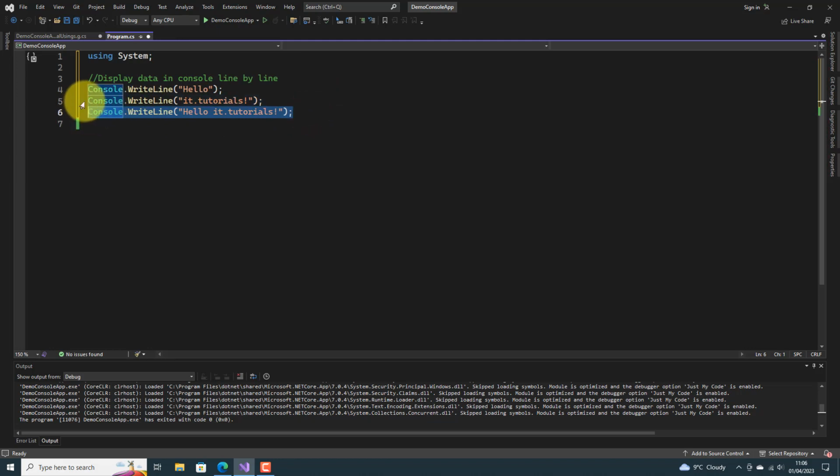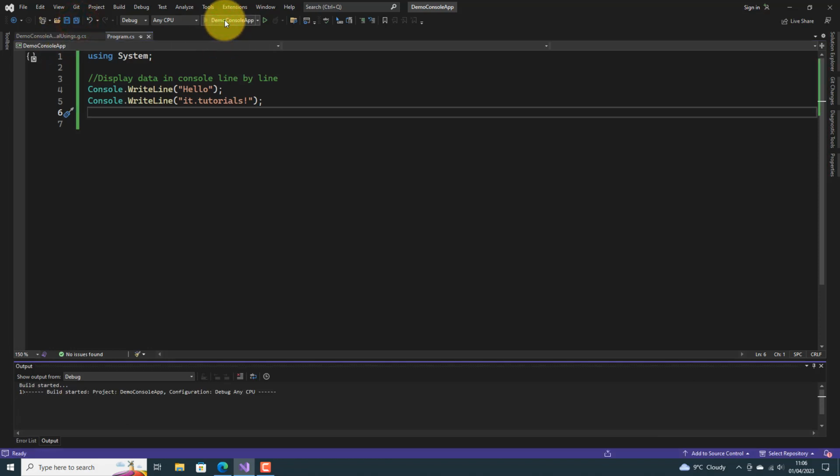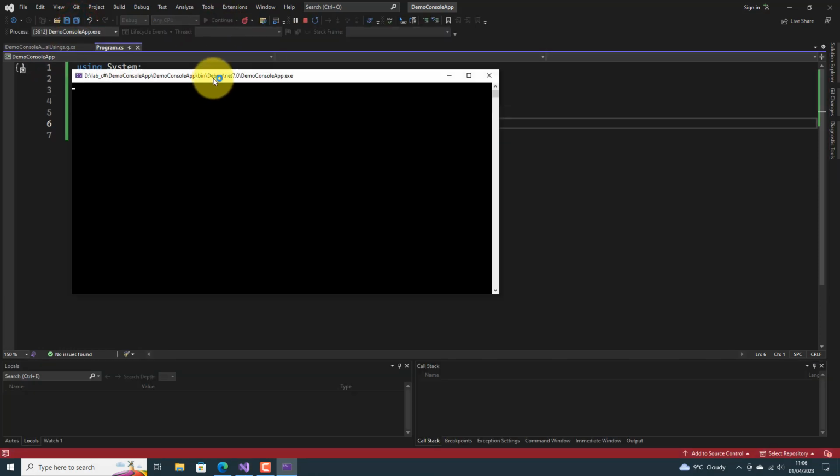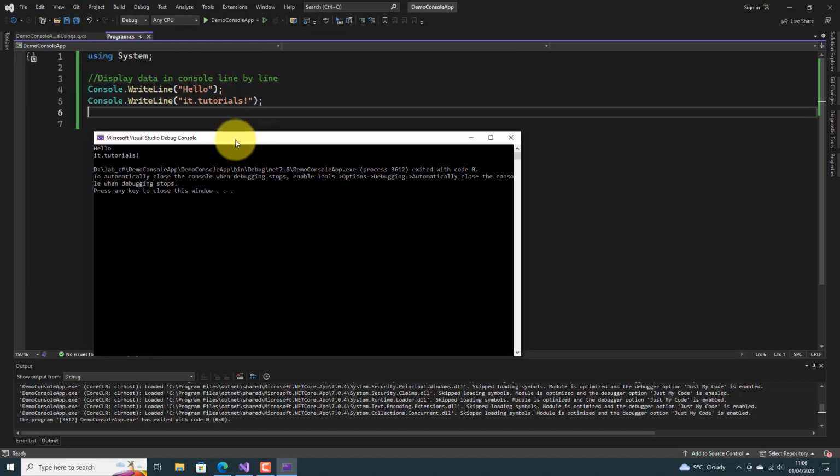Okay, leave it like that. Let's remove the last statement. Now I'm going to save it and execute this app. As you can see, the output is displayed line by line.